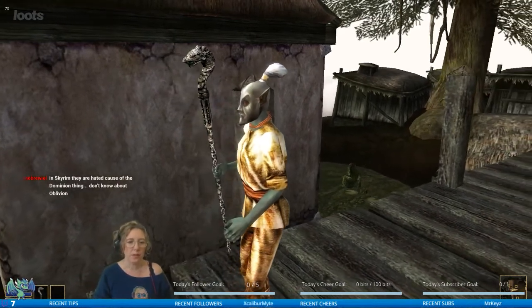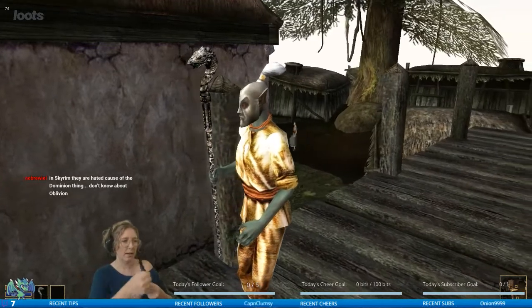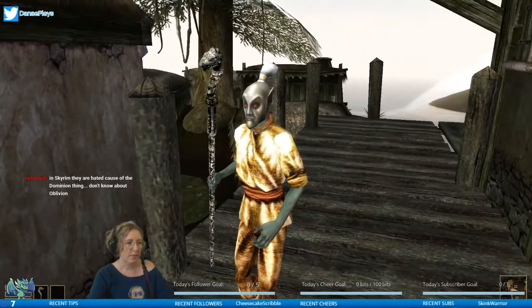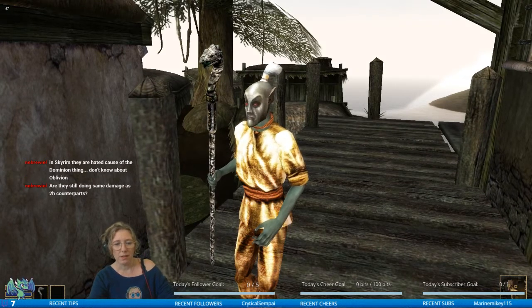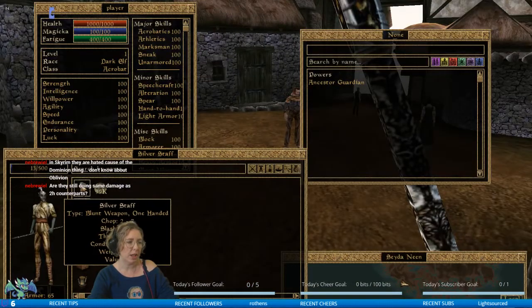But I think it's too high. I would be holding it higher, simply. And then, are they still doing the same damage? Yes, the stats haven't been changed at all, I don't think. The only thing that has been changed is they've been set as blunt one-handed rather than blunt two-handed. I think that's the only change it does.